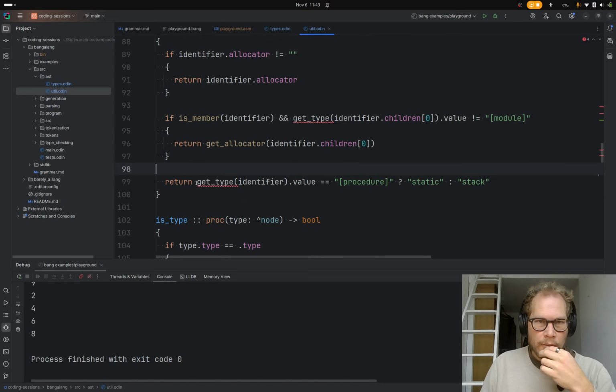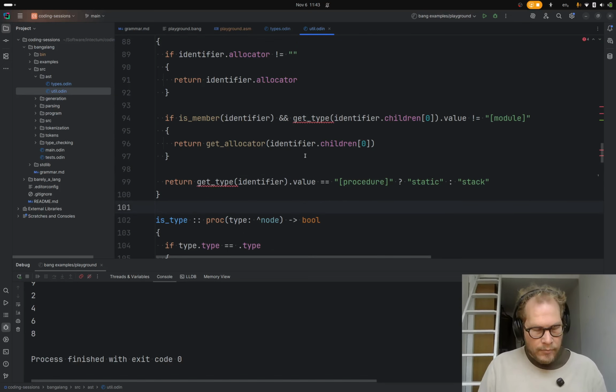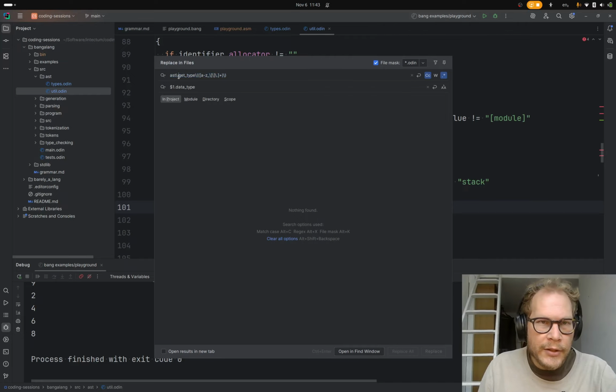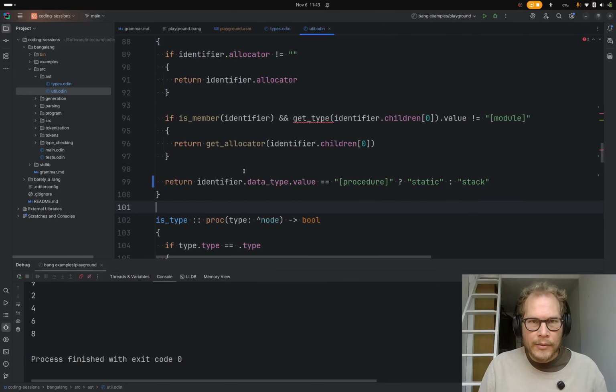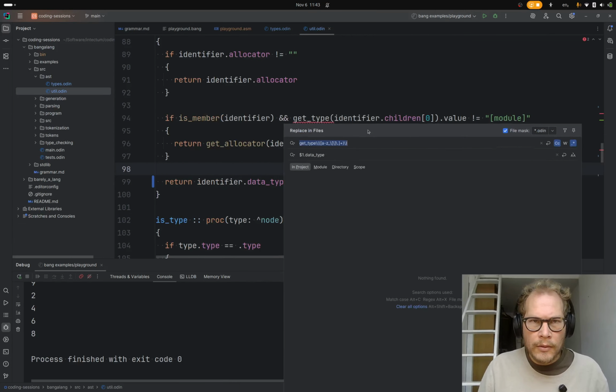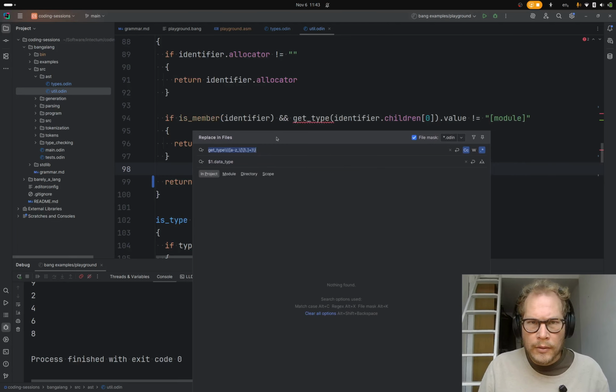Okay. Because I did it with AST dot. If we take off AST dot, replace those. I'm a little bit surprised.